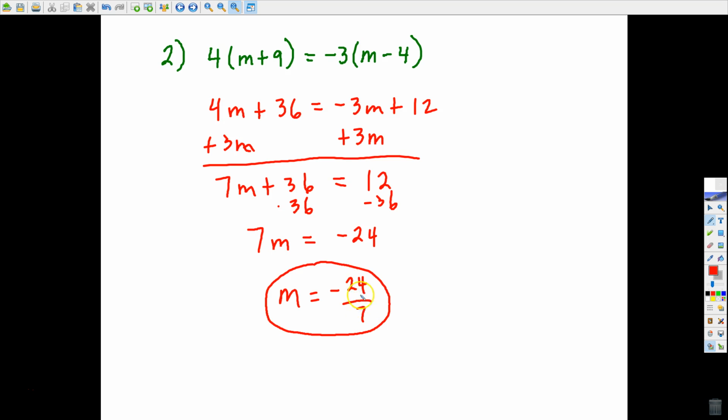And answers like this, improper fractions, are fine to stay in improper fraction form. I just want you to make sure they are simplified, or you might think of the word reduced. You do not need to change them to mixed or decimal. I recommend that you don't, just to save time.